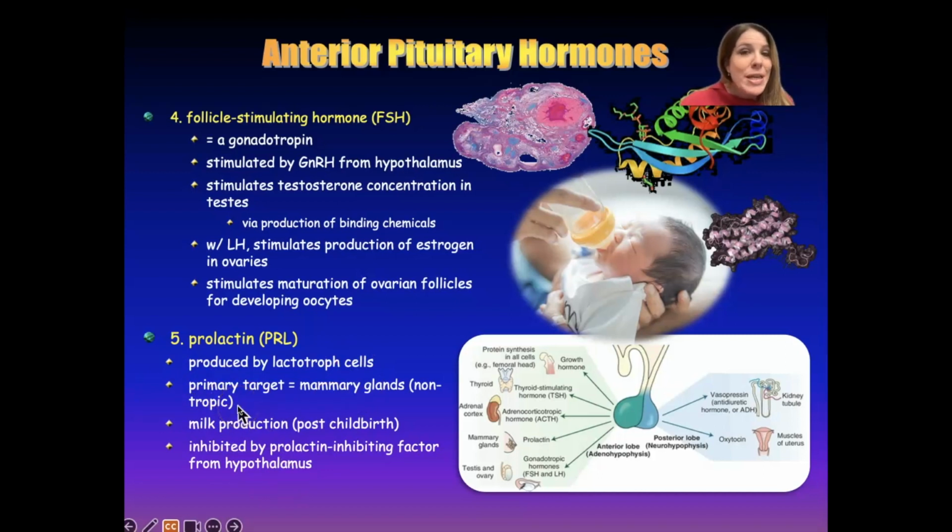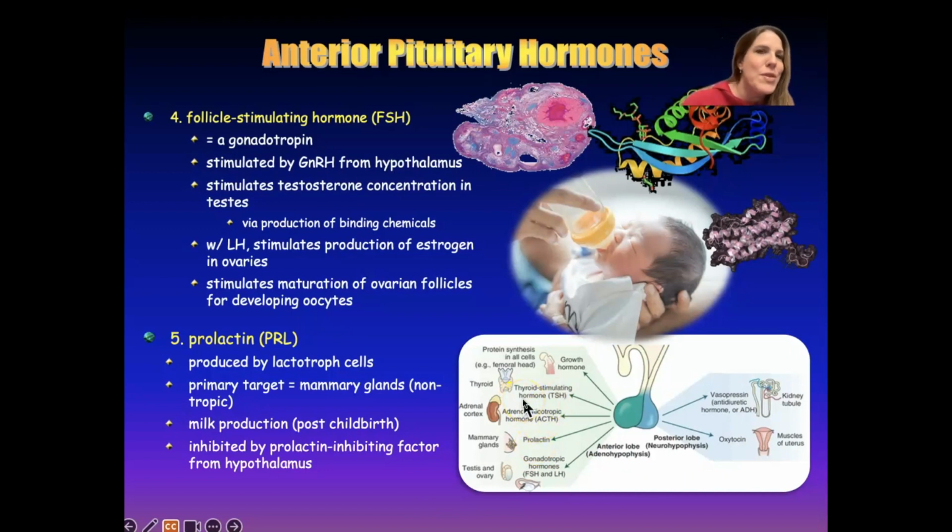Now, what's going to actually cut off that positive feedback loop when the baby stops suckling is feedback to the hypothalamus to get it to release prolactin inhibiting factor, also known as dopamine, that we discussed earlier, and that will tell the anterior pituitary to stop producing that PRL, that prolactin. Okay, so 5 out of 6 anterior pituitary hormones we've done so far. We've gone over FSH, LH, prolactin, ACTH, and TSH.